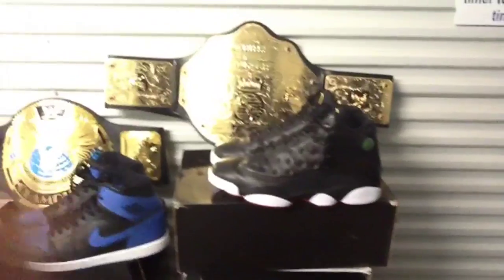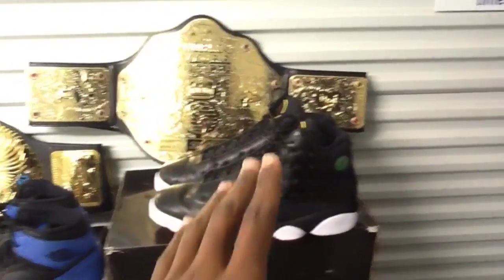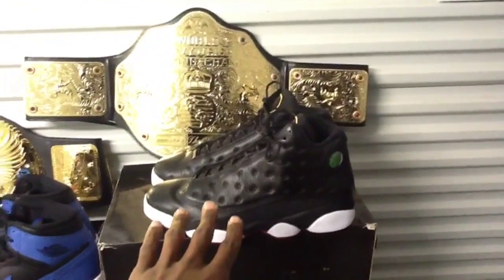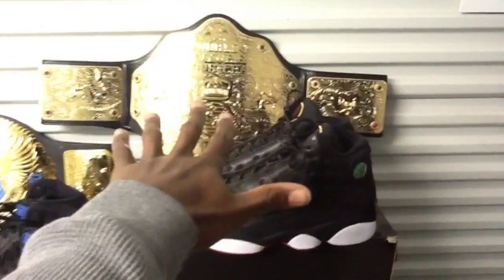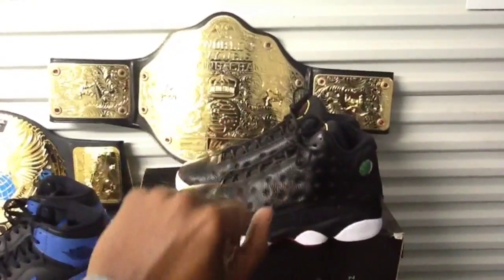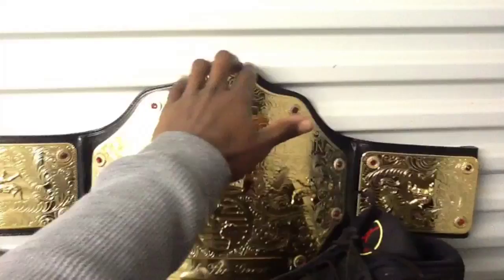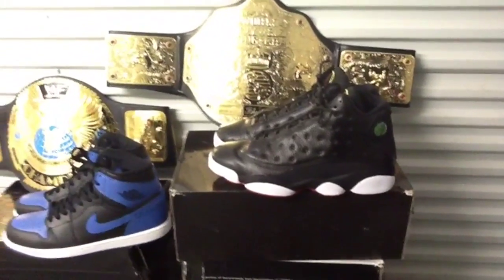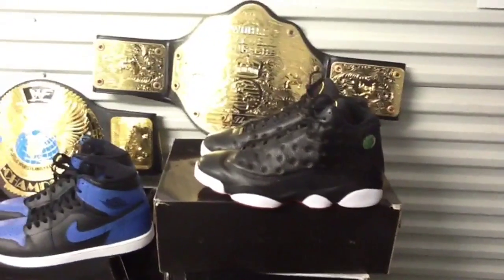And that's the thing, when it comes to these replica titles, there are so many different versions of them, just like if you purchase this 13, it has all different colorways. So when you're looking to purchase a replica title, you might see a standard replica, which I have here, where the plates are I think 2 millimeters, and then you have ultra deluxe, which is like 4 millimeter plates. The plates are just thicker, and they put it on a so-called real leather strap, which it's not. It's just a simulated leather strap.